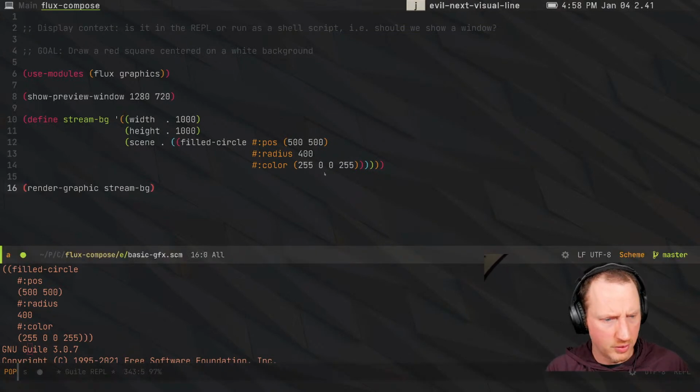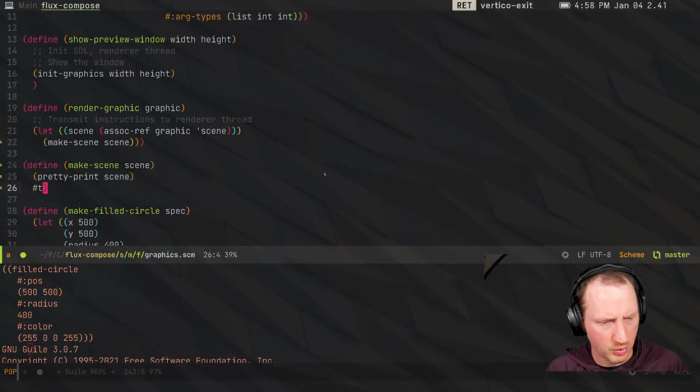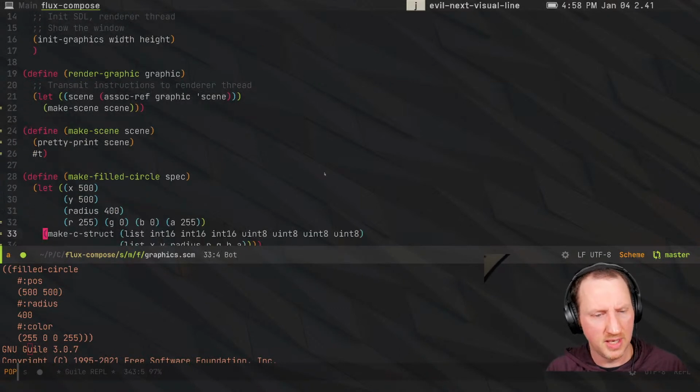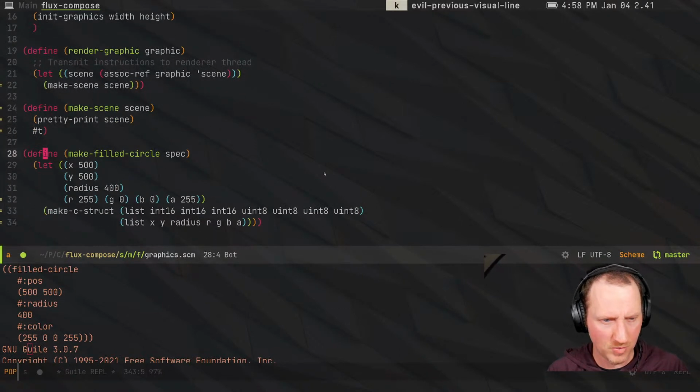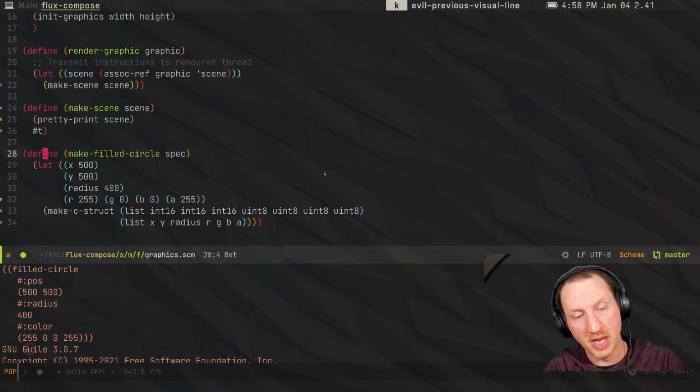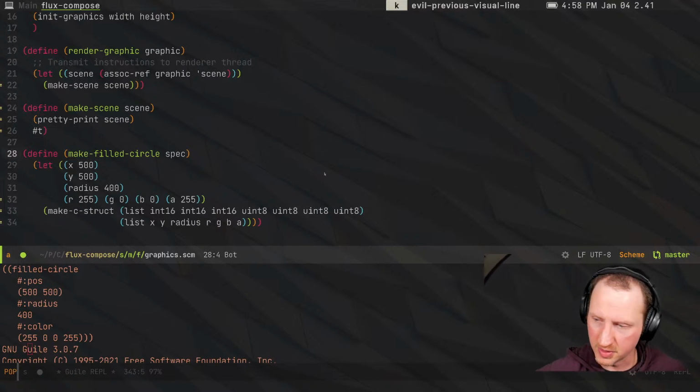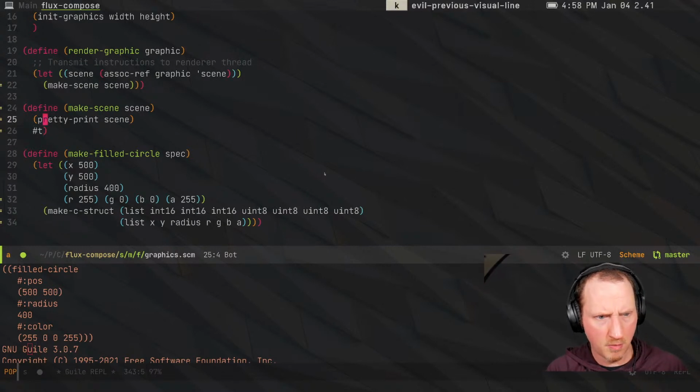So now what we need to do is go into graphics and then process the scene. Obviously the simplest thing we could do is just call make filled circle directly, but we're just gonna go ahead and write the code for this to make it work. So, make scene.